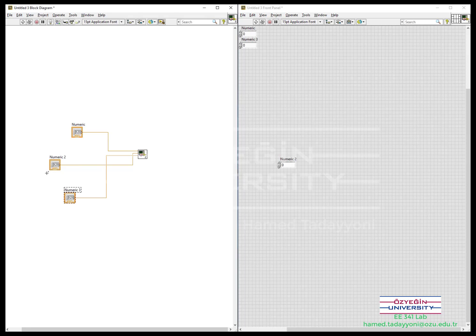Sorry, this is the third one, so it's better to put them this way. So here you see this number is added to this number and multiplied by this.